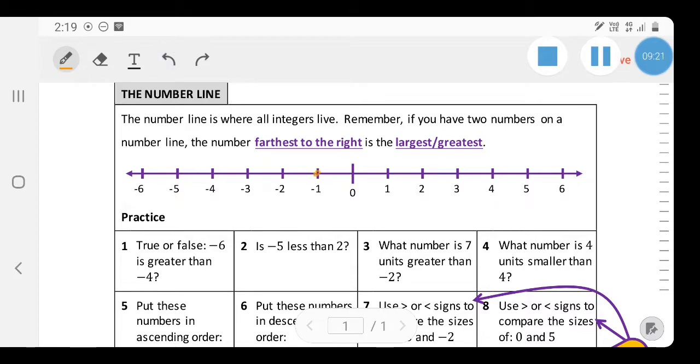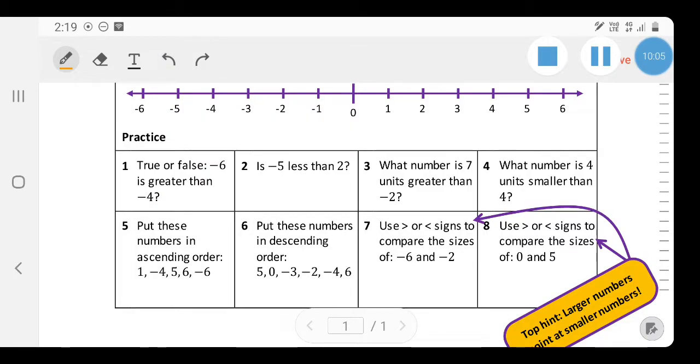What about something a bit harder like this? Well, minus 1 is furthest to the right, so minus 1 is greater than minus 6. Now that confuses people, because if we were just considering positive 6 and positive 1, we would say 6 is greater than 1. But things get flipped in the negative side. So the simplest way to think about this, at least until you can create an imaginary number line in your mind, which will happen very quickly, is to draw a number line and to draw dots on your number line. See which one is furthest to the right, and that will always be the greatest number, okay?